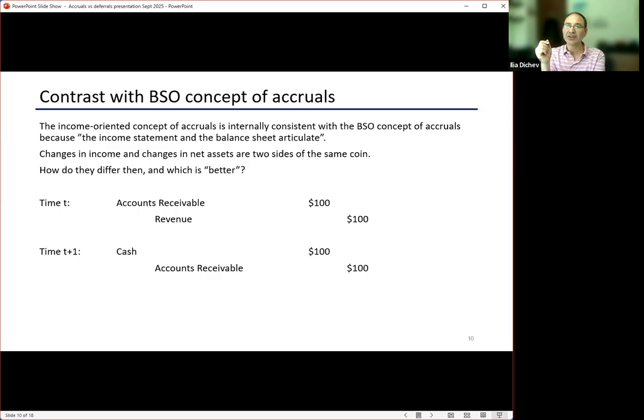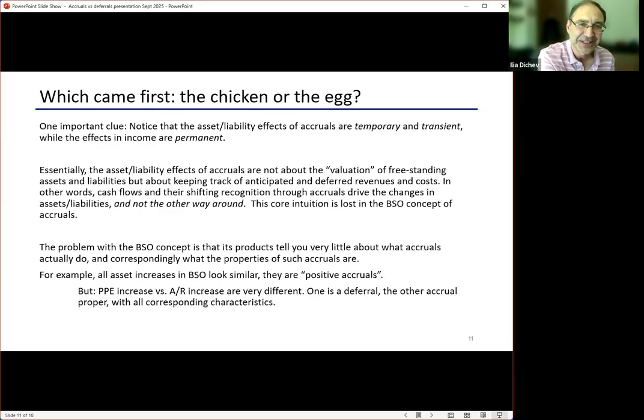Okay, this is important here. If you think what is driving what, I would say that this is getting more philosophical and conceptual. But my reading, at least, is this is not about valuation of assets and liabilities. It's definitely not. Here, the changes in assets and liabilities, it's more the levels and the changes are really keeping track for operations. I'm talking about operations mostly. This is more keeping track of anticipated and deferred revenues and costs. Okay, when you book it as PP&E, yes, it's an asset, but it's really unexpired cost. We just have to allocate it, right? We're not so much trying to value.